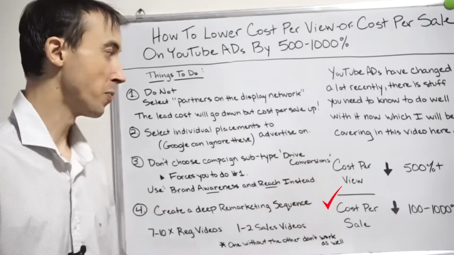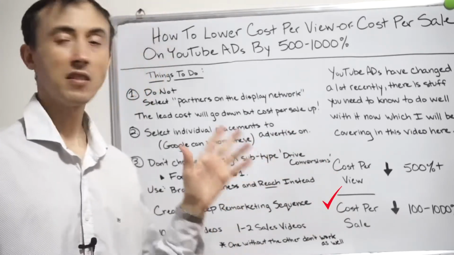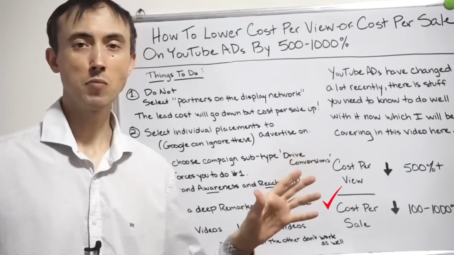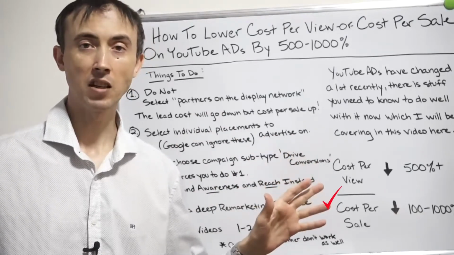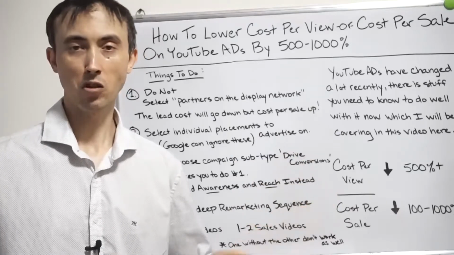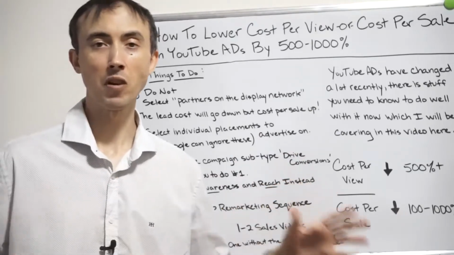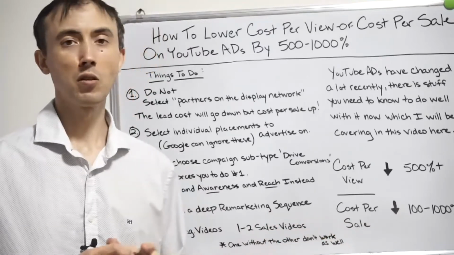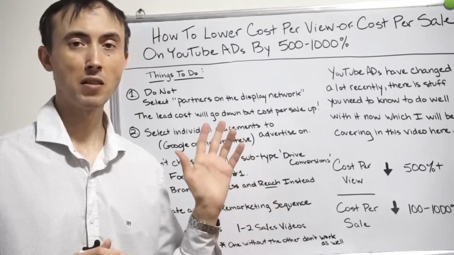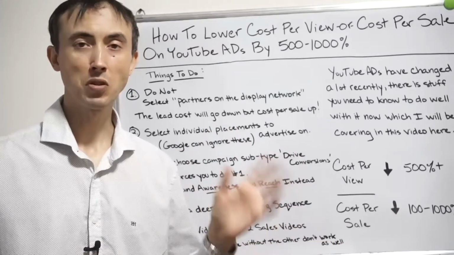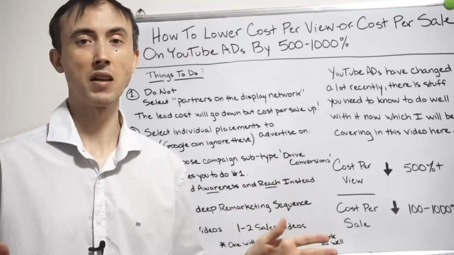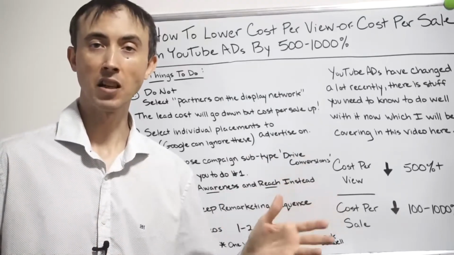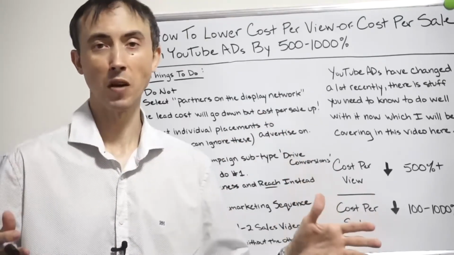As a quick aside, when I'm talking about YouTube ads, I'm talking about in-stream ads here, not YouTube outstream, which are video ads that show up on other websites other than youtube.com. There are also different ad types, but I'm talking about the skippable ads specifically because those are the ones that work the best. If you're not using those already, those are the ones that I'm not only talking about today, but you should be going for because they're the most effective ones.